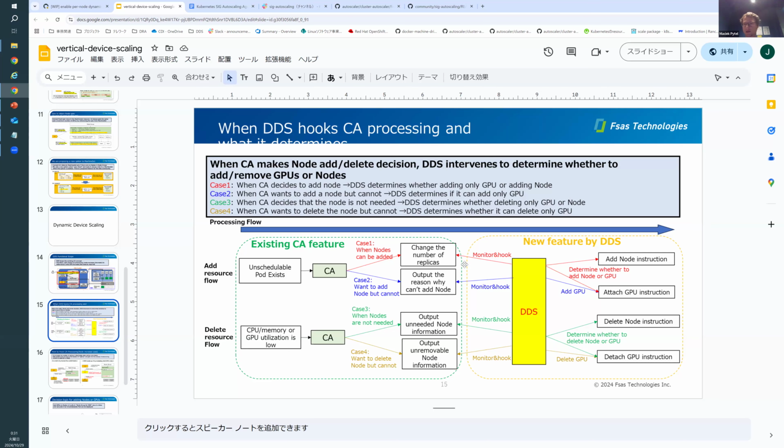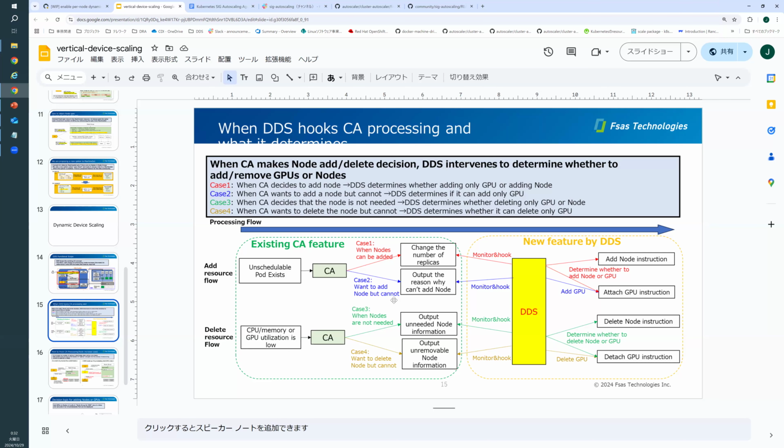I also wrote some ideas around DRA. Maybe we could have DRA objects that represent non-existing GPUs, and then have the scheduler create them in the binding. This would be a similar approach to how PVs and PVCs work, right? Where you have dynamic persistent volume provisioning. I'm not sure if this would work, but maybe that's an idea to explore.